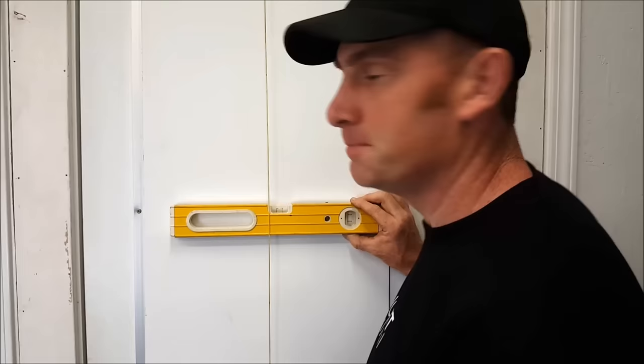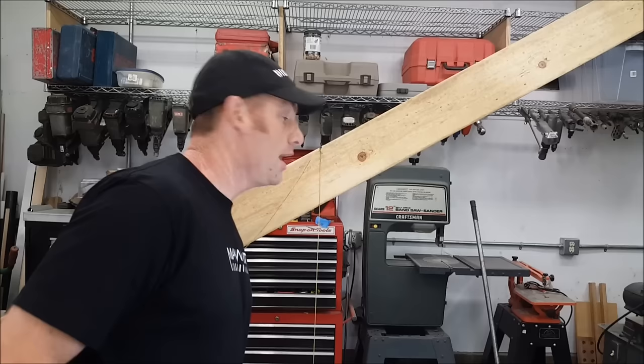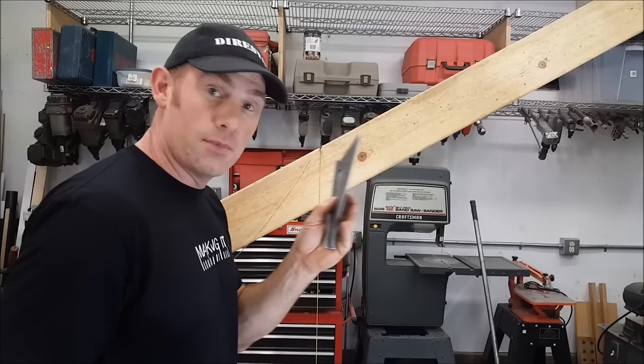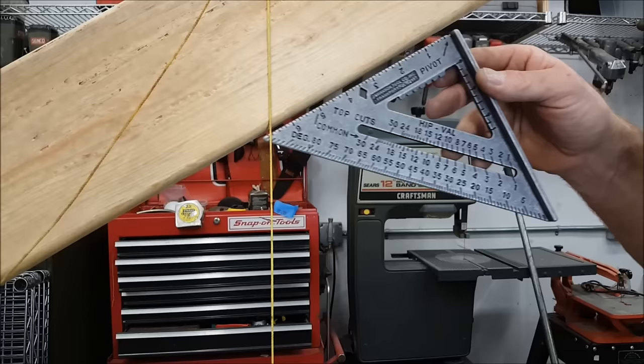Okay, so this is a really good trick when all you have is a plumb bob and a speed square and you need to find the pitch of a roof. So this piece of wood represents the outside rafter of a home, and I've put a screw in the side of the rafter and I'm just hanging the plumb bob there to give myself a plumb line. And then you just take your speed square and you slide it up. You take the 7-inch ruled side of the square, put it on the underside of the rafter, and you slide down to meet the pivot point.